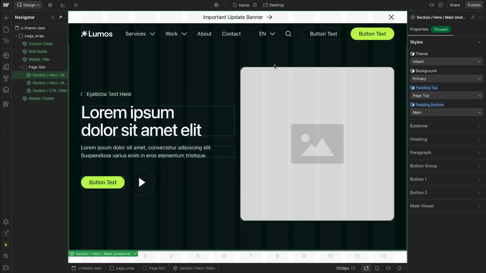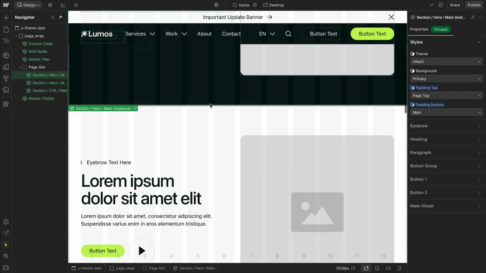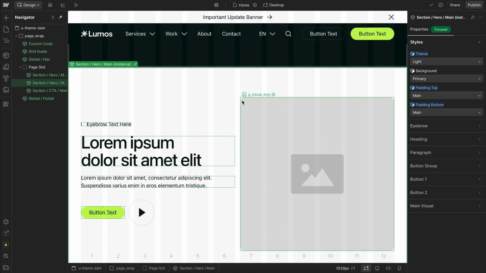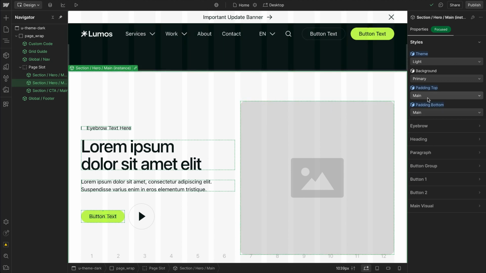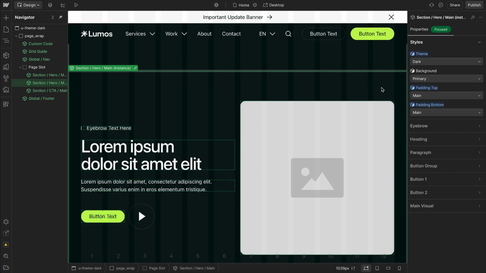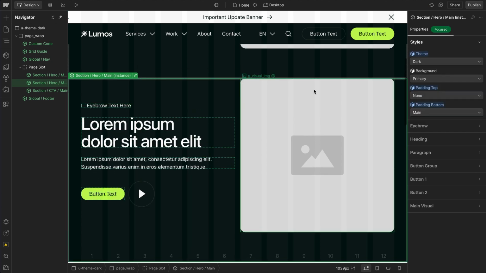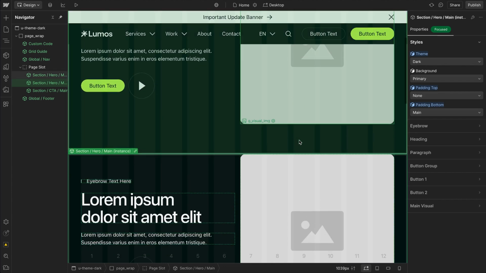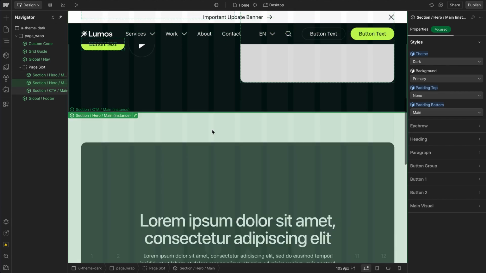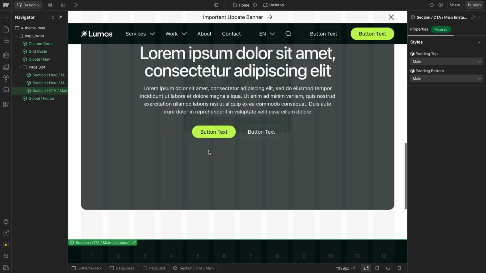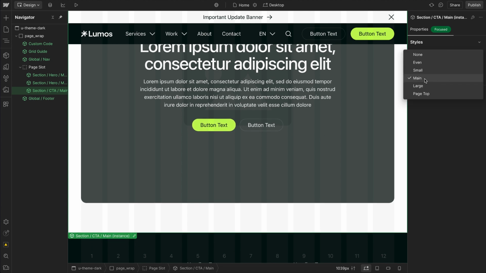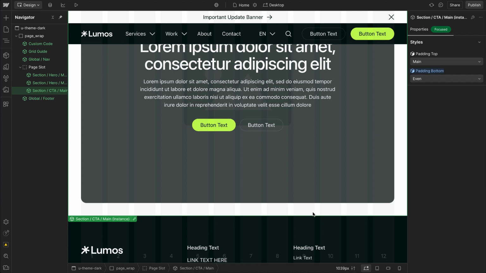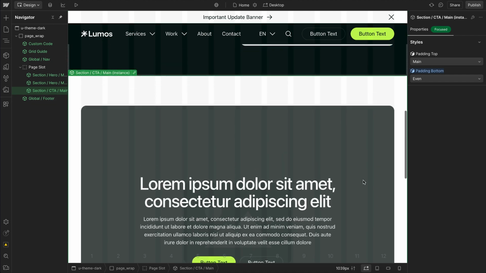So now that I have that dialed in, if I have another section here, because these are two separate colors, using the main space variable is good here. But if I had two dark sections back to back, I might want to remove the top space on this section altogether to bring the two closer together potentially. Here I have this sort of CTA section, and I might decide that its bottom space, because it's going right against the footer, should actually be even, and I might want to make that all the way even here.